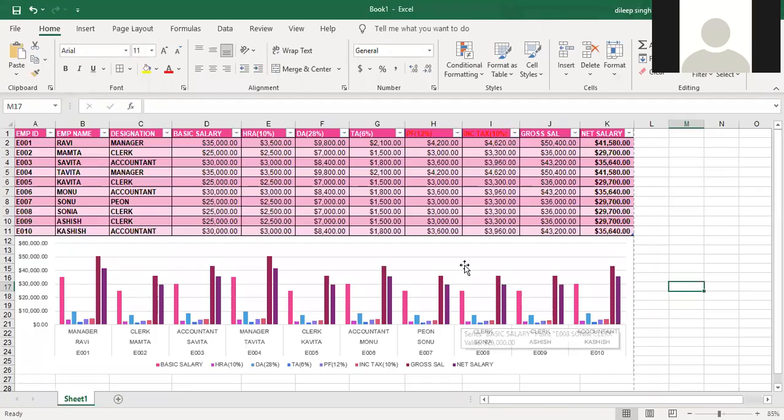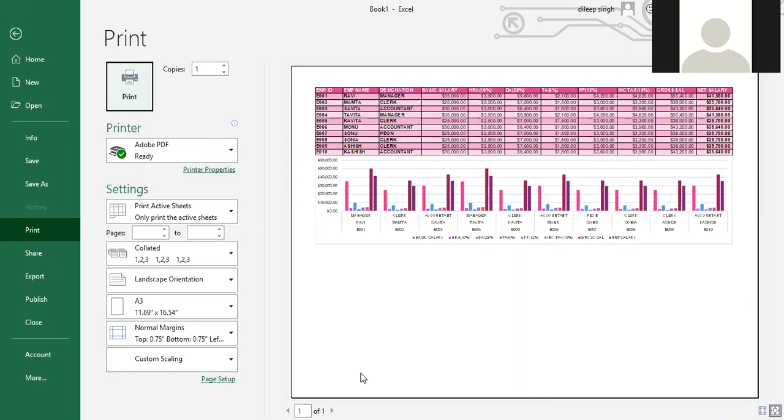And if you want to add headings to this particular sheet, or give printable headings for this sheet, press Control plus F2, and here we have the header option. I have already told you about it.